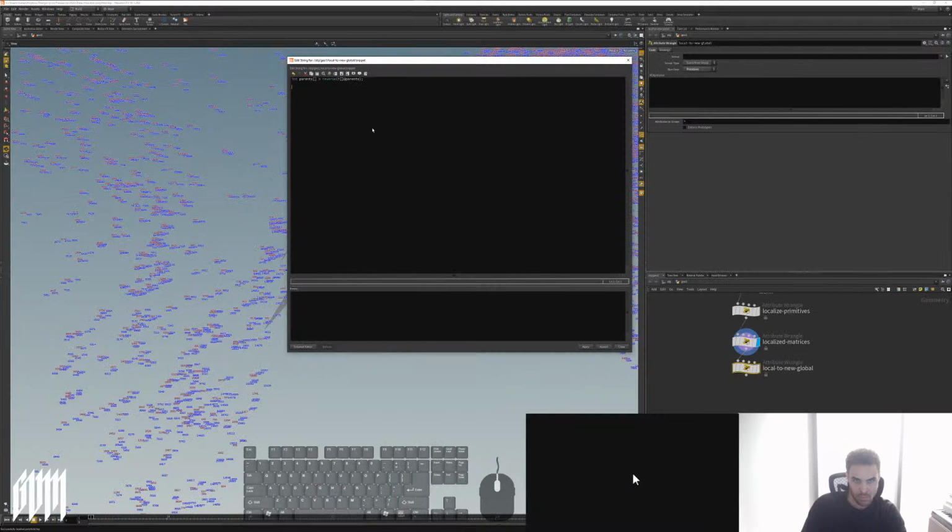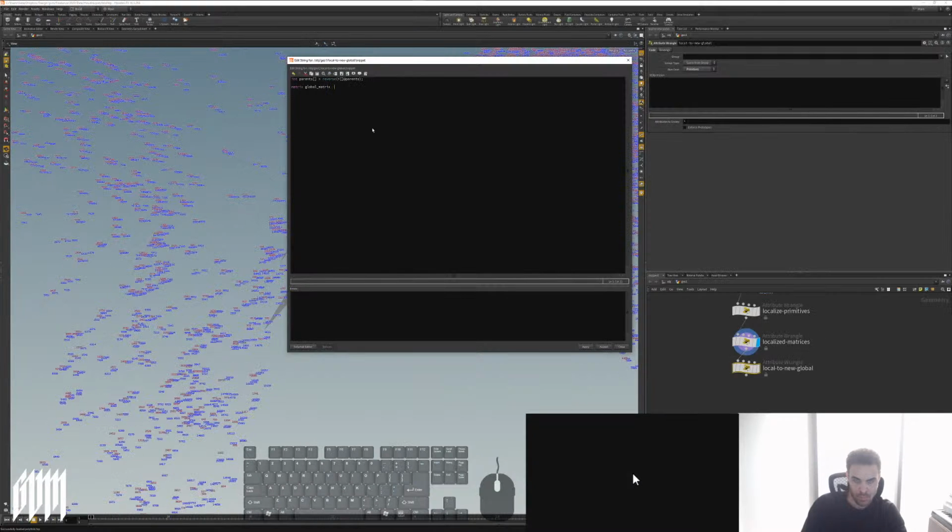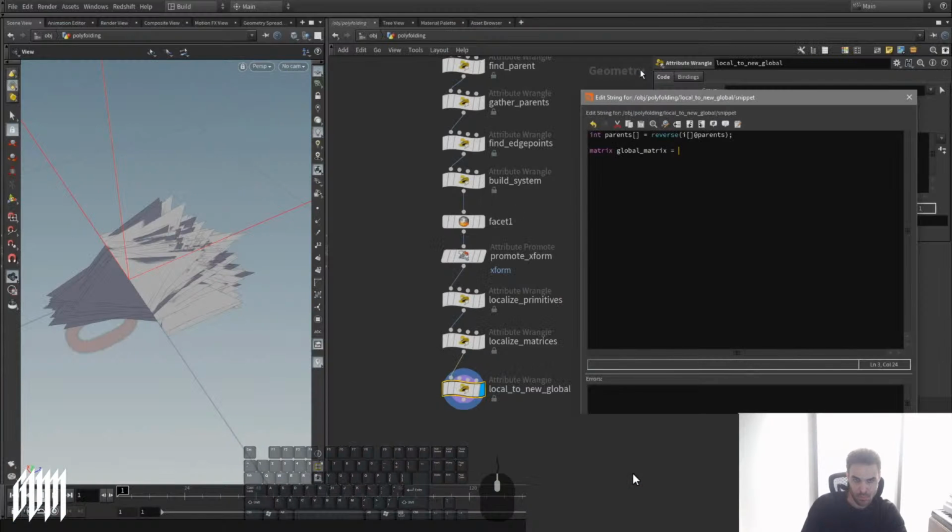And now we need the global matrix, so matrix global matrix. This global matrix will be a matrix that is transforming the points back to their original location, but it will be composed of a chain of individual matrices.